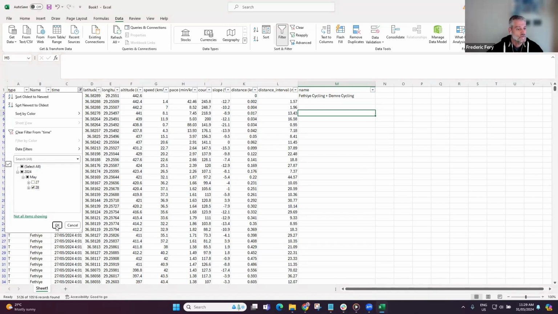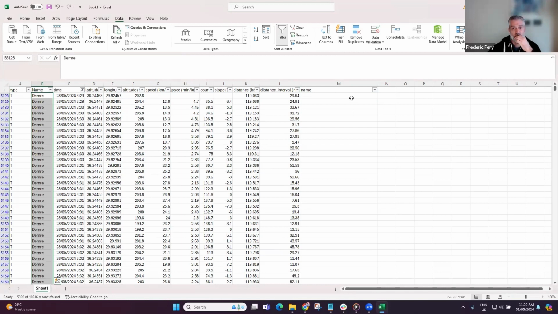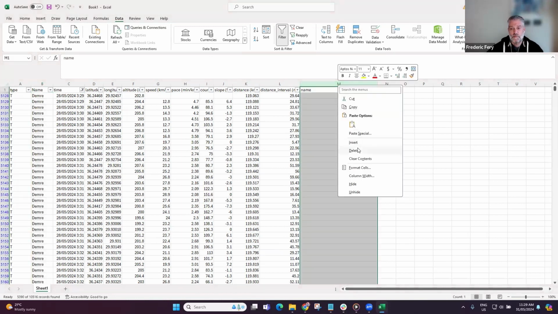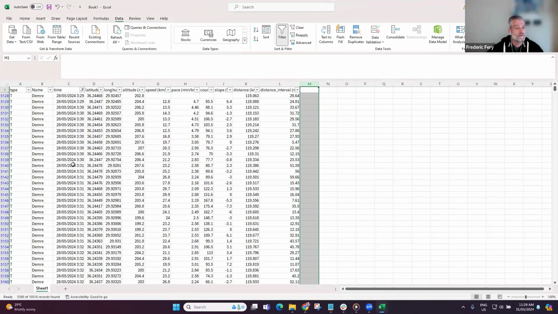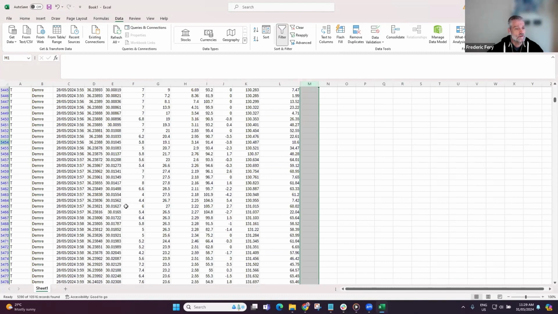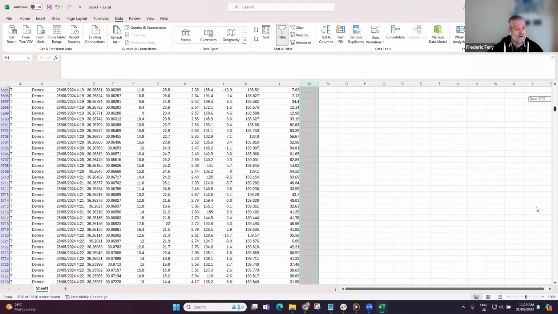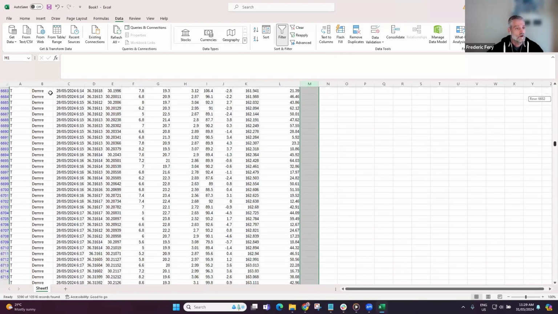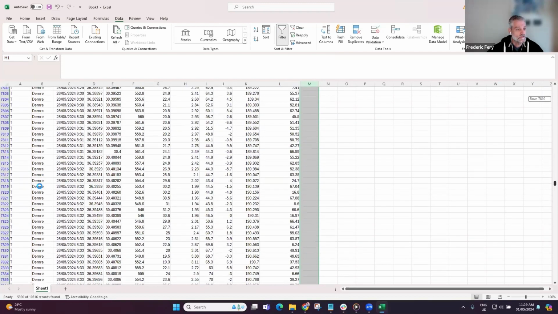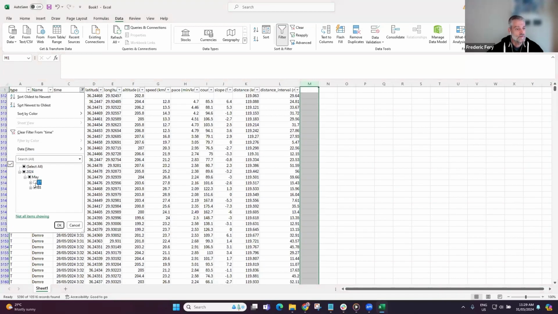I don't think it's required, but it's up to you. When you hover over, for example, the tooltip in your viz, you might want to display names rather than just the time. So it's up to you to decide. I haven't been able to find a nice way to do it automatically with the GPS analyzer platform. But now I've got the 2 days. The 2 days are in a data set, very simple.